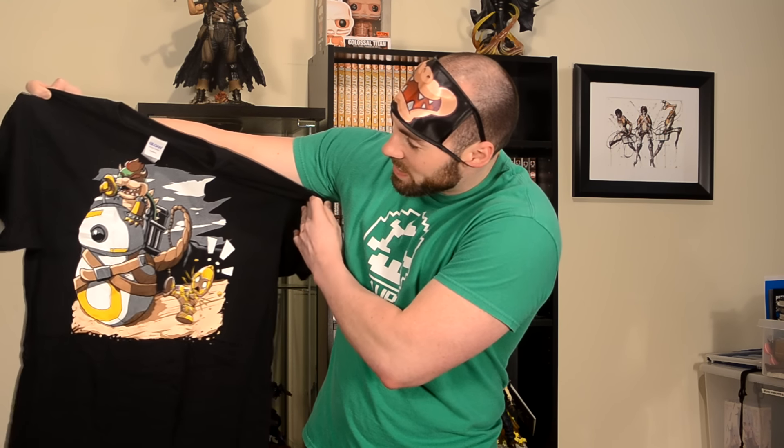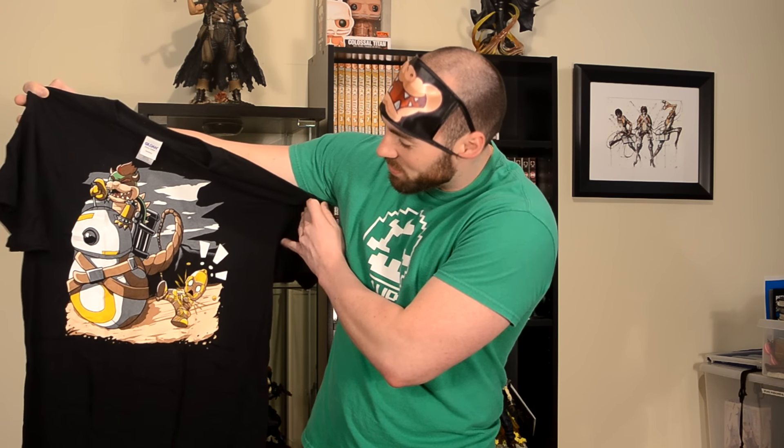Now the favorite part — the best part. We're going to do the shirt. That's the best part, by the way — spoiler alert, shirts are the best part. You can't look yet, I've got to get a peek first and see what we're dealing with. I don't really know what we're dealing with here. It's like a Star Wars slash Mario crossover. I think that's Baby Bowser riding BB-8, dragging C-3PO, which is really kind of amusing. I'm not quite sure what's going on there or what that might be referencing, but I like it because it is awesome.